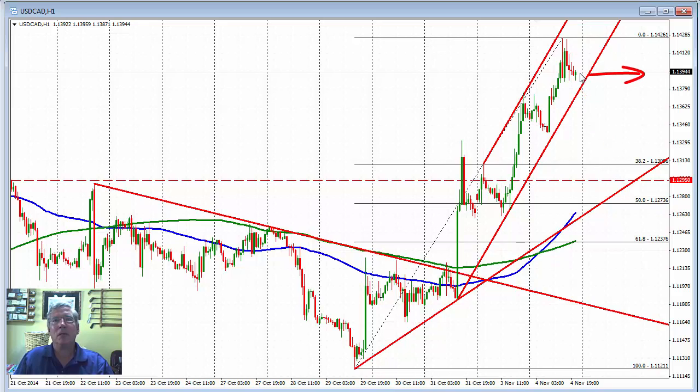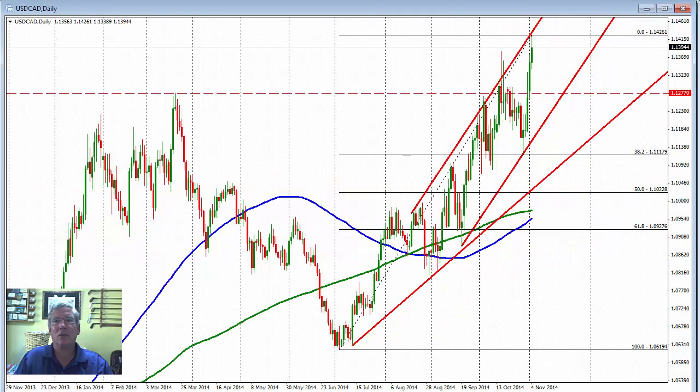We can break below it by just kind of going sideways and moving our way through here, but it doesn't necessarily mean that we want to see momentum. Momentum is going to tell us, and momentum is defined by a big bar or something like that, a fast and big bar. This is a momentum bar. We want to see something like that to the downside here for the dollar versus Canada if we're going lower. But the bias is just corrective right now.